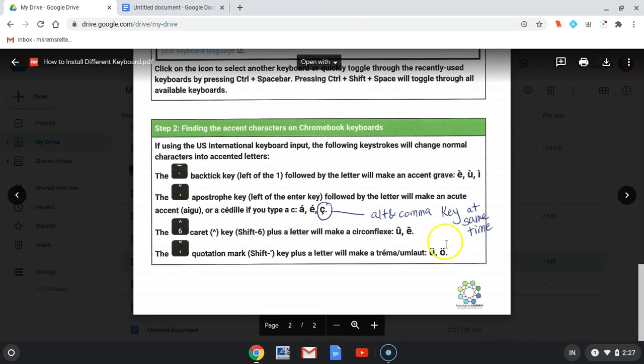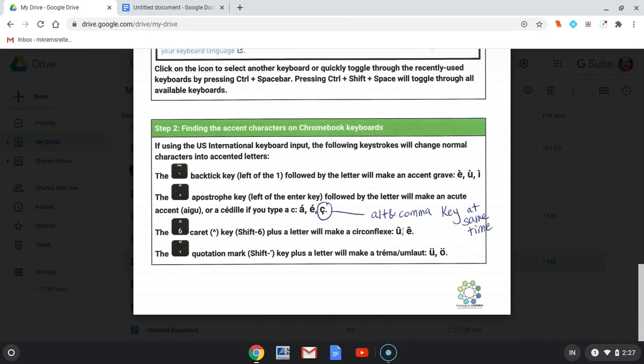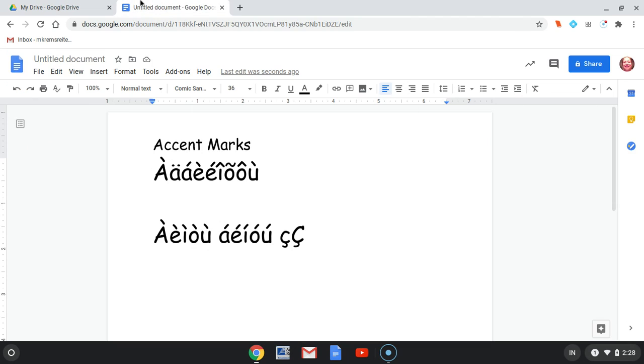All right, what about the circumflex, which we typically see in French on vowels still? So it's the caret key, and I have to push it, Shift 6 to get it, Shift 6, and then the letter.